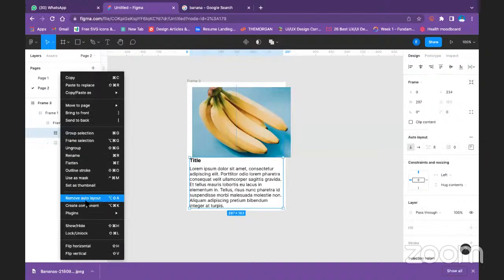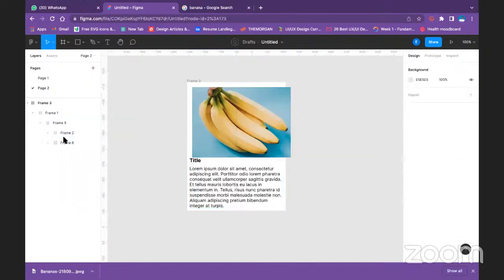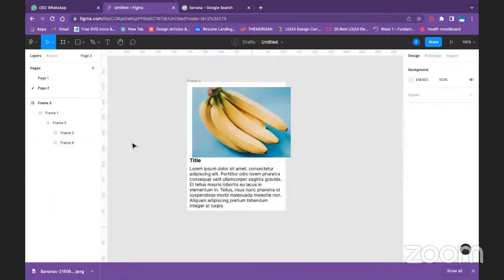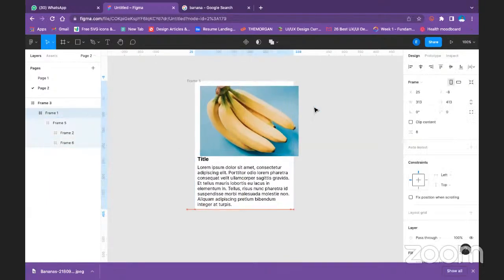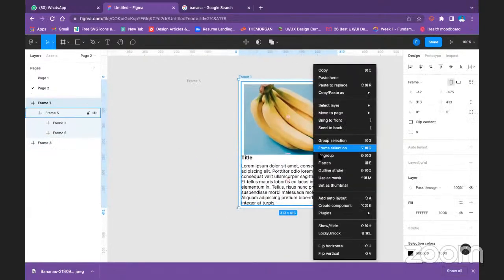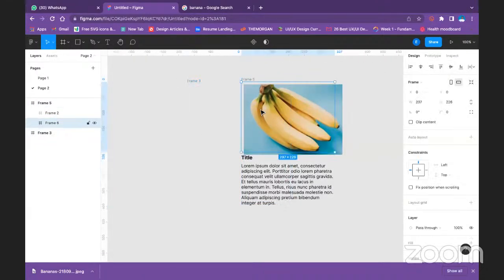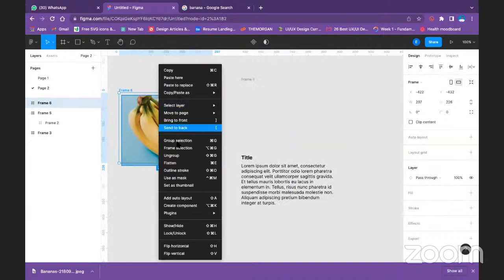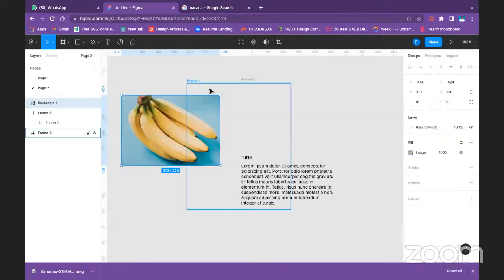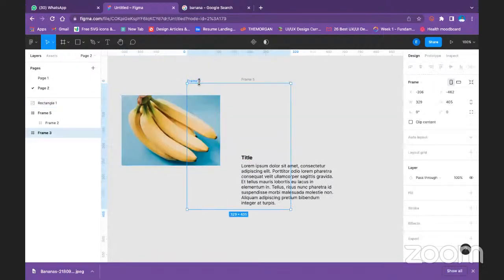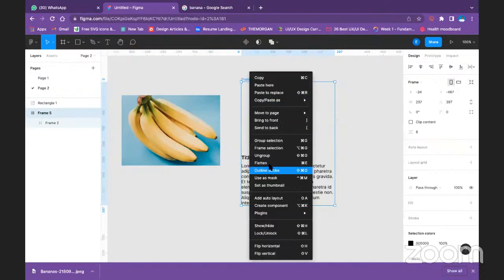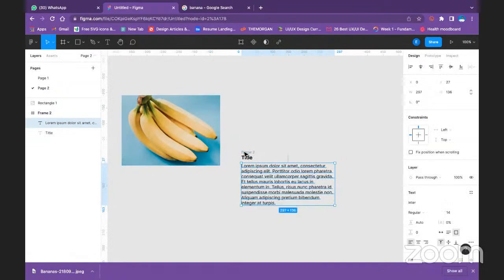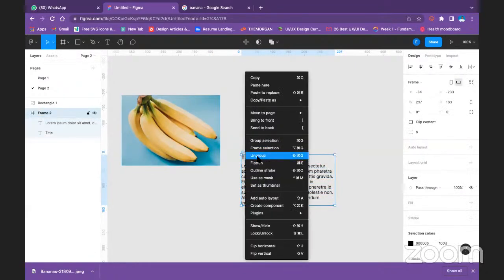So I'm removing auto layout. You can see that I made all of them auto layout actually. Okay. So from what you are saying, I bring out the image from the group. So this is the image. Okay, this is the image, and make it auto layout as a single image. Still on the group, you can make the image auto layout.